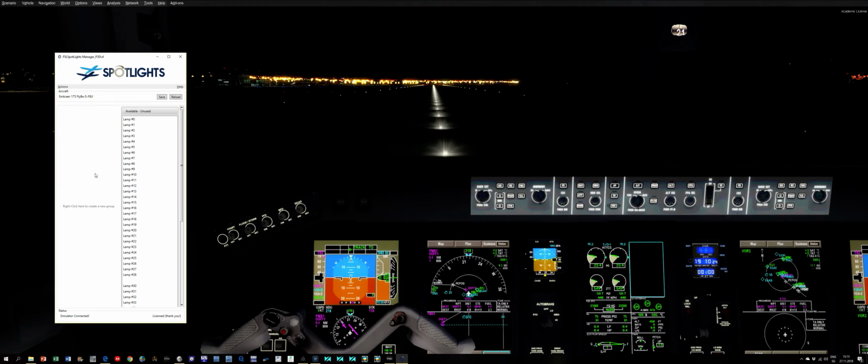Right click here to create new group. Create new group. Group 0. Good. You can rename this whatever you want. Let's say, make it easy for the moment, VC. Okay, good. Rename VC. This button here turns the lights on and off. Of course, we haven't set up any light yet. All the lights are still in the unused section.